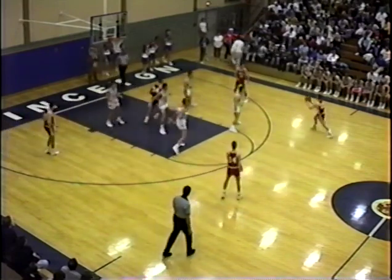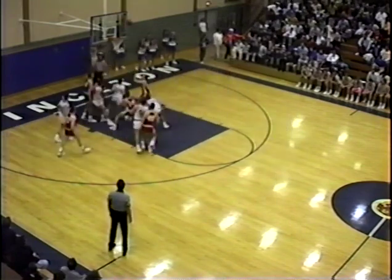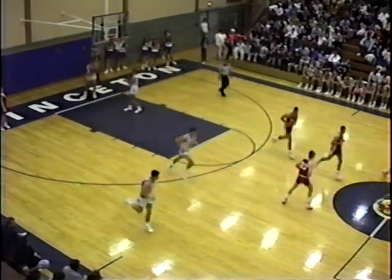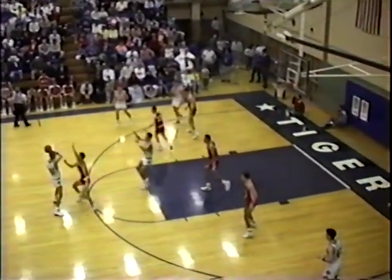Posting up inside is Peterson. They've got Griswold fronting him inside. A lot of points in the paint for Hall. Chenault from outside. He'll fire from the perimeter. No good. All alone for the rebound, though, for the Red Devils. And the putback by Bruno. Did it all in one big swoop, too. And that's nice positioning, too.